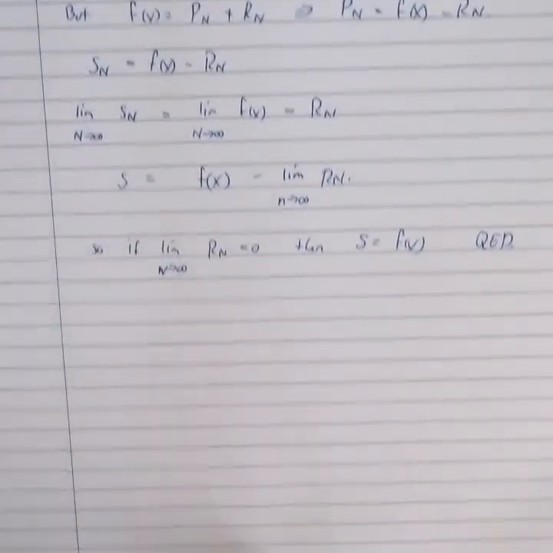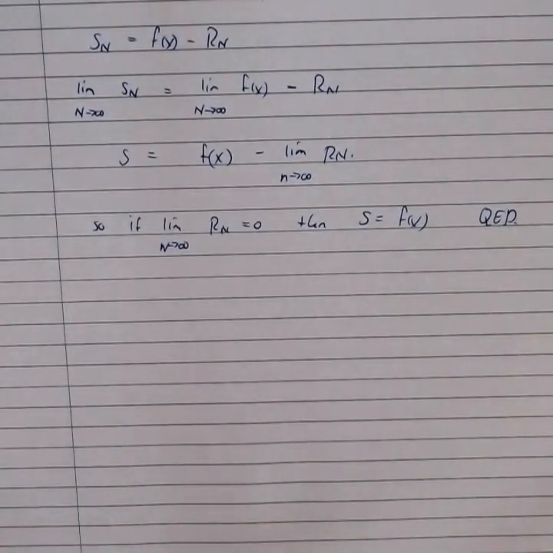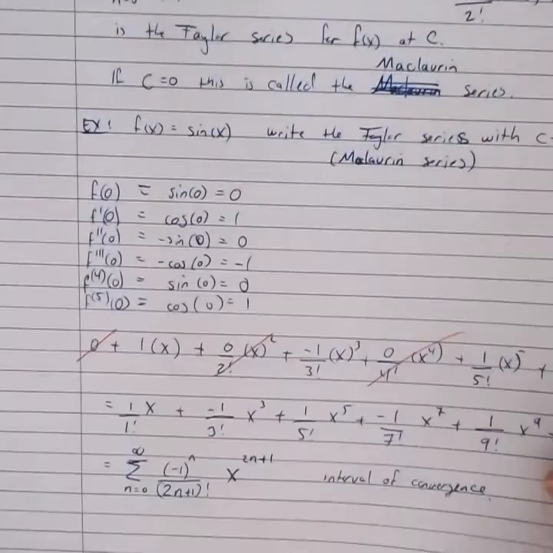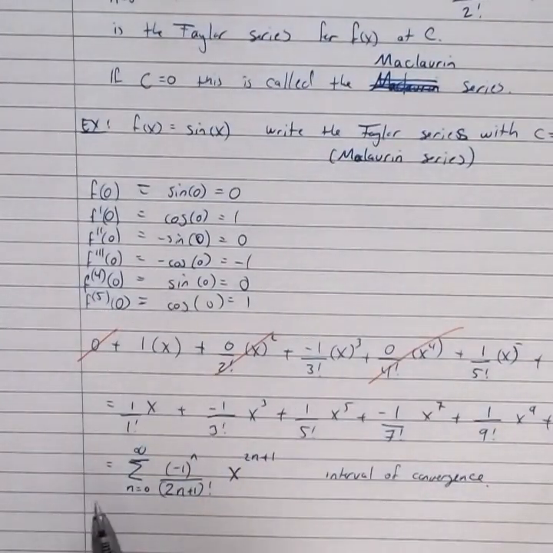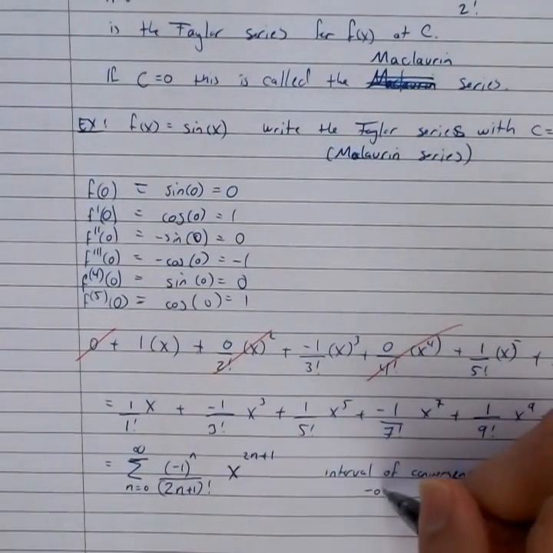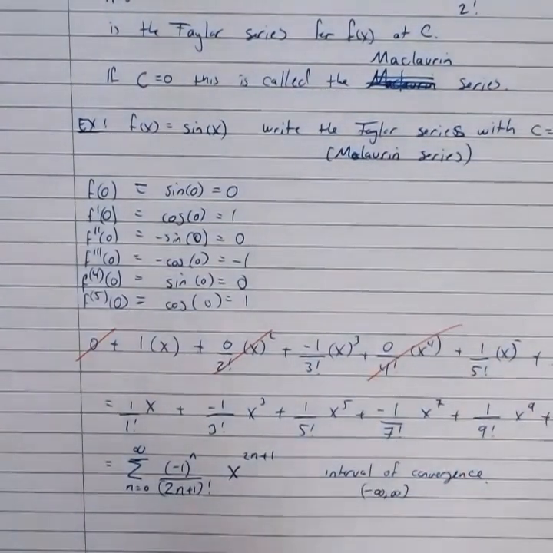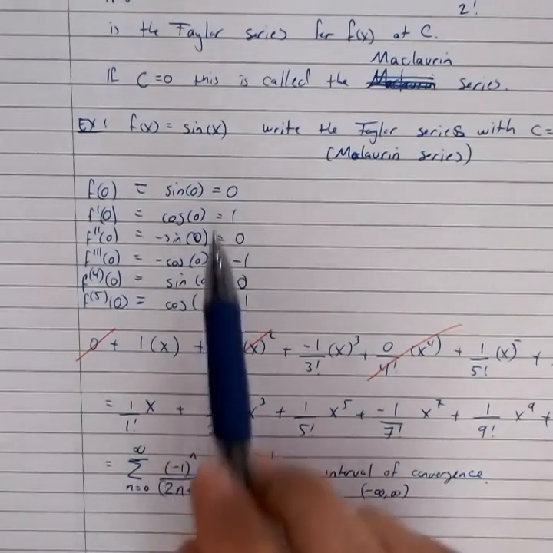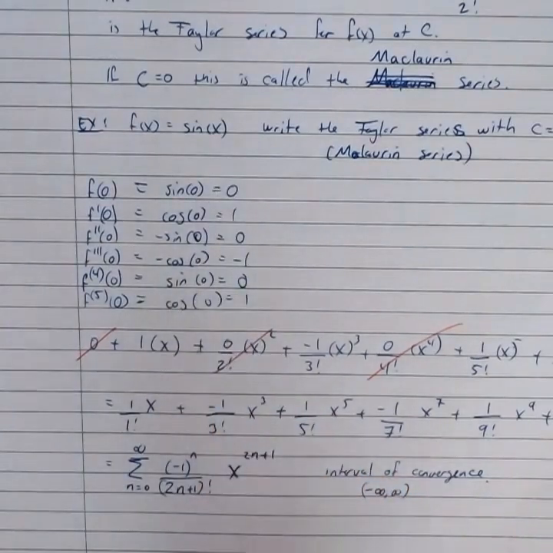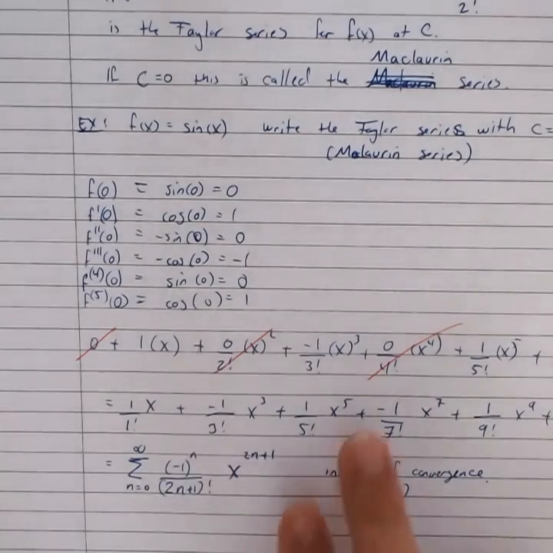Okay. As an example of that, let's go back to an example we saw a moment ago. And that was we generated a Taylor series out of the sine function. We said sine of x is given by this Taylor series. And the interval of convergence of the Taylor series turned out to be from negative infinity to infinity. So we know this converges to something. Does it converge to the sine of x, though? Well, it depends on what happens to the remainder term of the Taylor expansion, of the Taylor polynomial. So let's go ahead and do that.